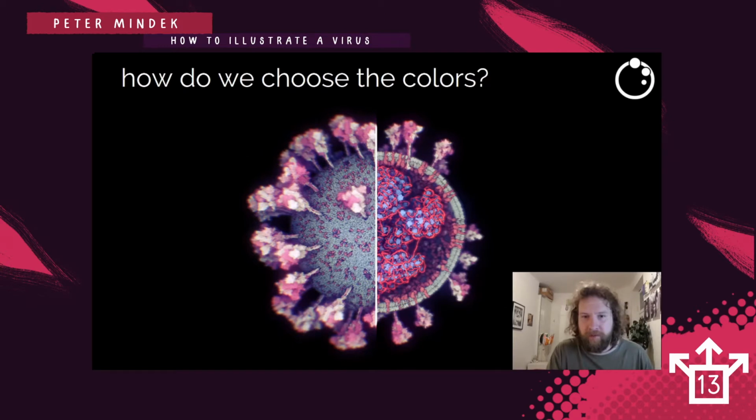And the other parts, like for instance this membrane around the virus, that membrane is actually coming from the cell that was previously infected. When the virus is formed, it rips part of the membrane of the cell and wraps itself in it. So this part is arguably dead. It's a part of the virus that doesn't do anything besides holding everything together. And so that's why we chose this cold color for it. Same with these proteins which are holding the RNA together. They are not living things. They are just structural scaffolding for the RNA to hold it together. So that's why we made them blue, as a cold color.